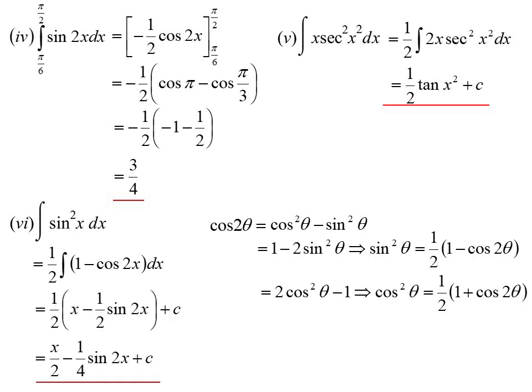The 1 of course goes to x, and the cos 2x, well, cos goes to sine, 1 over 2 sine 2x. I've expanded it out, so I get x on 2 minus a quarter sine 2x. Well, we didn't integrate tan. We have one there for sine, cos, and sec squared, but what about tan?